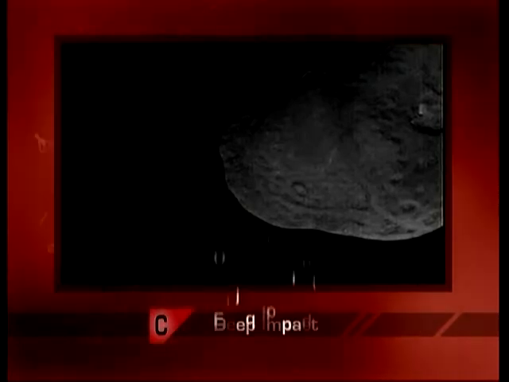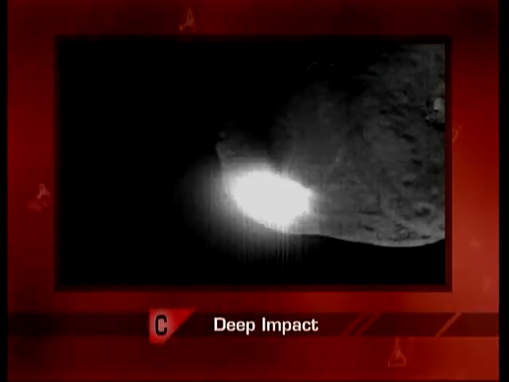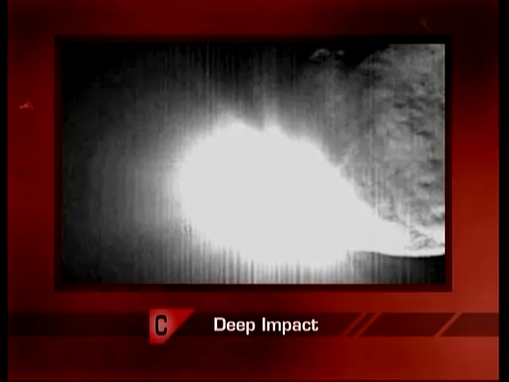The impactor portion of the spacecraft hit the comet with a bang equivalent to 4.5 tons of TNT, enough to excavate a crater larger than the bowl of the Roman Colosseum. The purpose of the Deep Impact mission was to study the interior of a comet's nucleus.